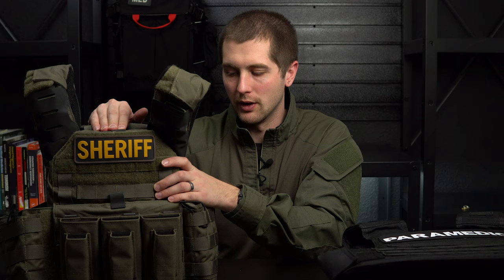I recommend plate carriers for somebody that's already wearing soft armor, using this in conjunction with it. The other thing to consider is what you're using for a plate. I've got two ceramic plates in here — each one weighs about eight pounds and they're pretty thick; I would not want to be sitting in this all day. You can get polyethylene plates, which are a synthetic compound — they're a lot lighter at about two to three pounds apiece, but they're very thick and very expensive. Because both ceramic and polyethylene plates are expensive, a lot of people buy AR-500 steel plates, but the issue with steel is that it spalls when hit, potentially sending fragments up into your face.